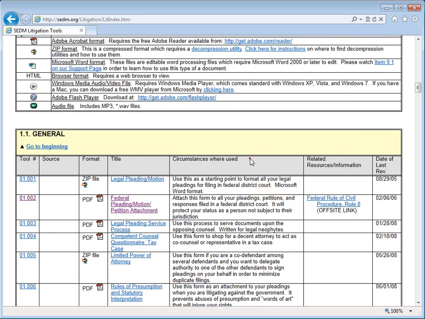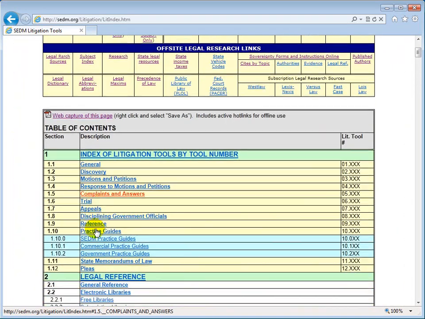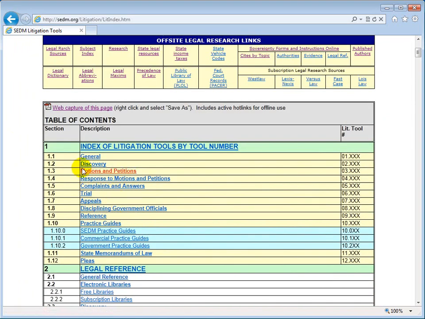The other thing we want to show you is that the colors of every one of these sections are correlated with the table of contents at the beginning. For instance, section 1.1 is yellow, so we can see that it's also yellow up here. This helps prevent us from getting lost on this page. So we know exactly what level in the hierarchy we are, whether it's level 1, green, or level 2, yellow, or level 3, here, blue.